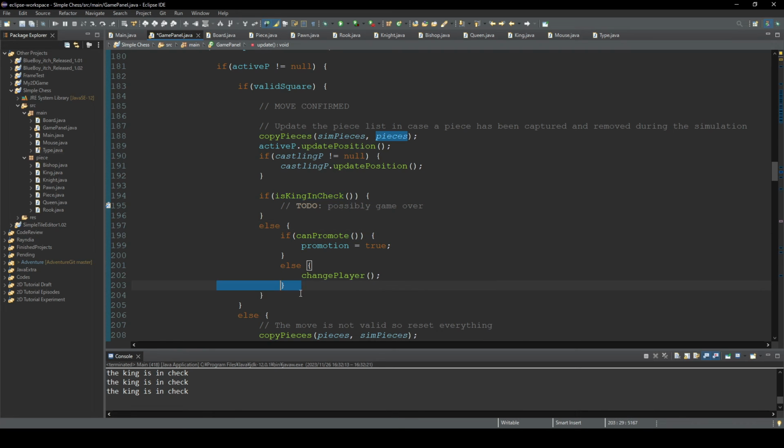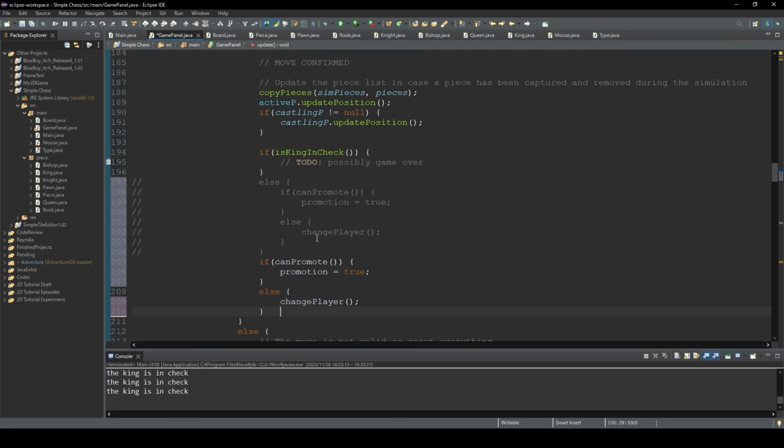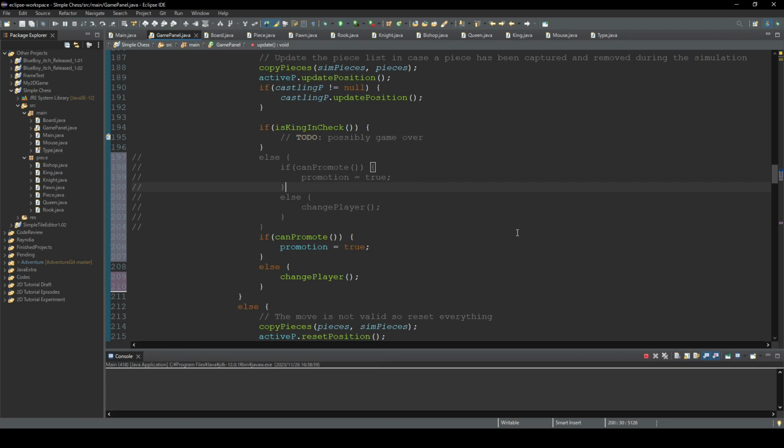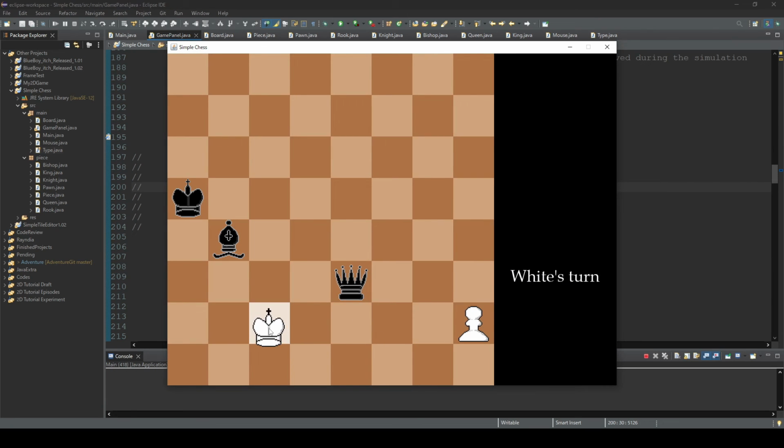What should I do? Okay, for now, let me disable this and remove this else bracket so we can still process these things too. Just for now, we'll fix it a bit later. Okay, let me check. Okay, so yeah, the king is in check.